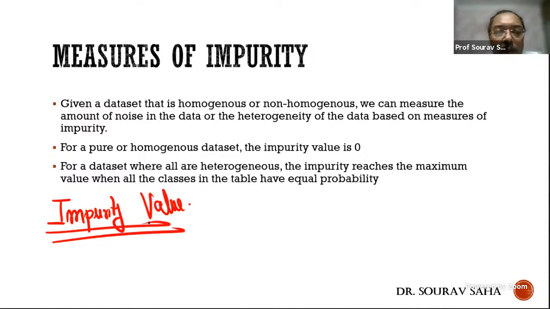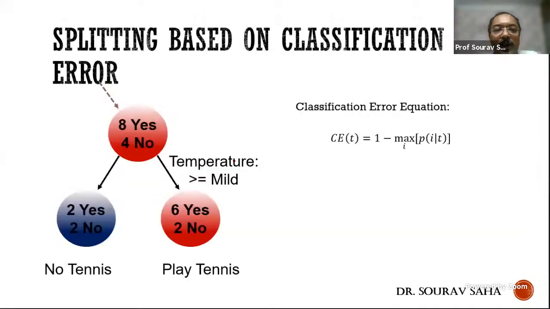Right? So again, in terms of probability, you can say that impurity is the complement of purity. The higher the impurity, the more disturbed the data is; the lower the impurity, the better the data is. Okay, so let's look at some ways in which we can split the data.